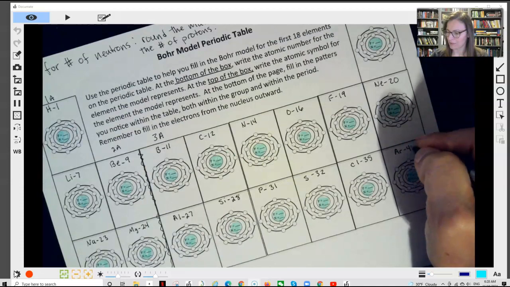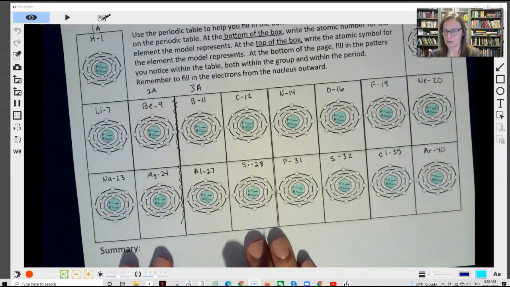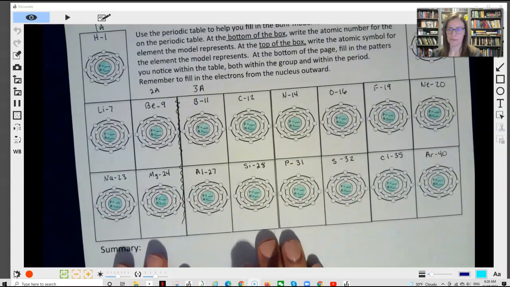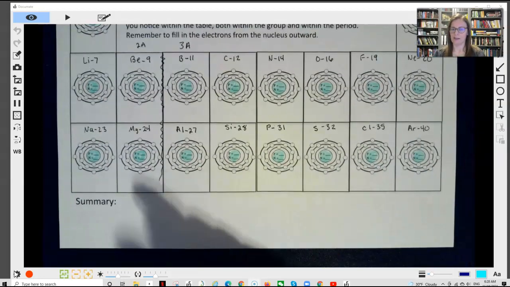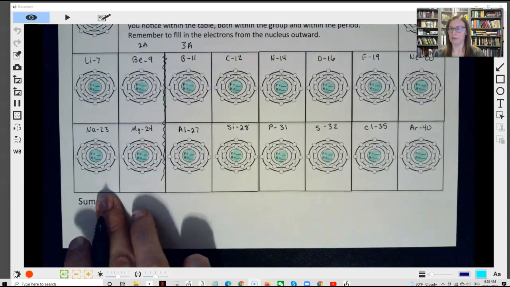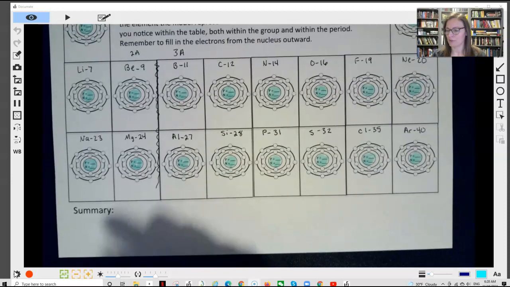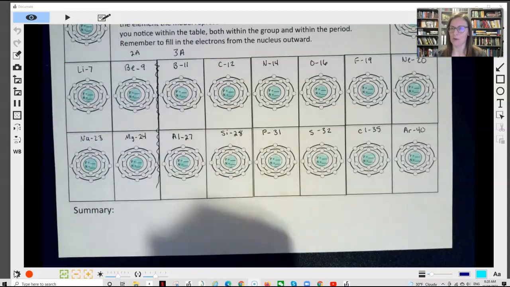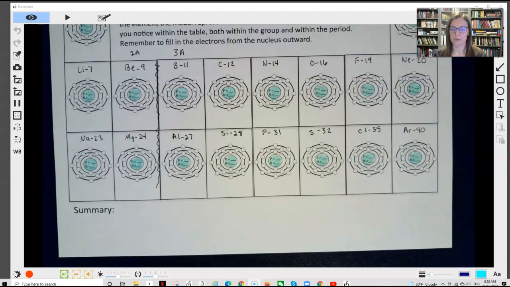Okay, so now you have the mass numbers for each of these to use to find those number of neutrons. All right, so pause this, do this, and then I think I had this relabeled observations. Try to find two patterns, okay? What is the same going down? What is the pattern going across? And write that at the bottom. All right, this should take you about 10 to 15 minutes to complete, and then finish the video. We'll do the dot portion.